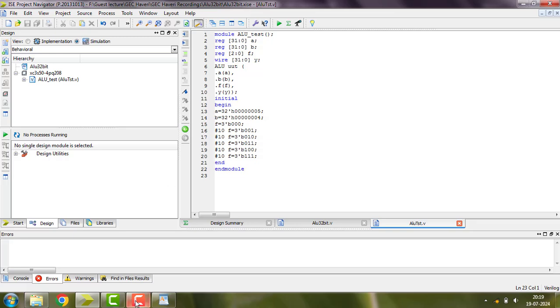These codes I'll be sharing with you through some links. You can directly download these codes. So here I have given 5 and 4 as the numbers. Just simply save. Go to simulation. Already you can see that as soon as I save, this 32-bit ALU is added as an instance in the test bench. Simply hit simulate behavioral model.